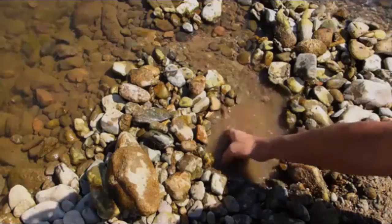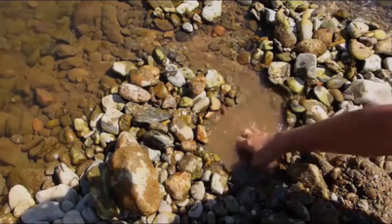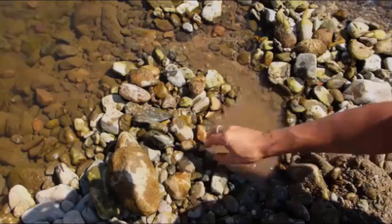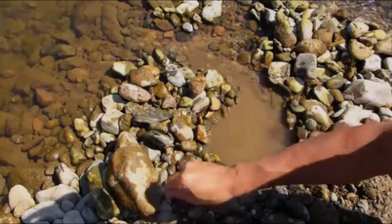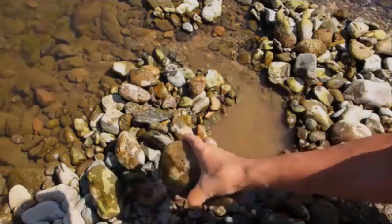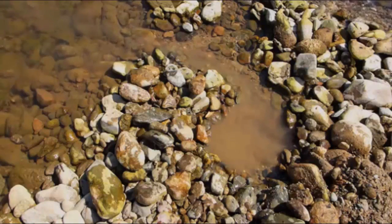So what you can see here now is I'm disturbing the water. I've made a very small pond. It's a very, very shallow pond, and I've dug that out a bit away from the main pond where you've just seen those fish. Now what's going to happen is the flow of the river is still slightly trickling into the pond I've muddied up. You can see that muddy water. It's flowing out of that pond, and it's flowing to where those fish were, to the top left-hand side of the screen.